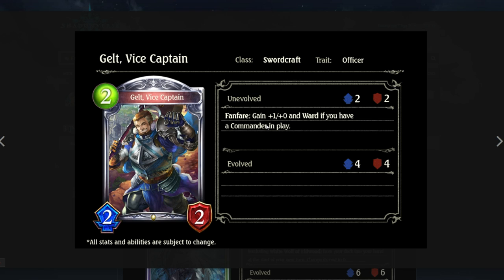There's no point to cheese a deck just to get +1 and ward on your card. Like, don't do that, guys. Play some real cheese deck like Deathly Tyrant with Atomy instead. Yeah, and in late game, if you have a commander in play and you play this card, you get rewarded by +1 attack and ward.